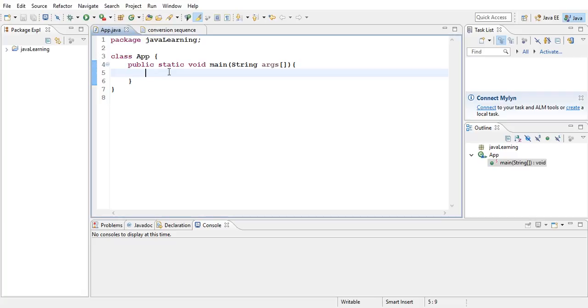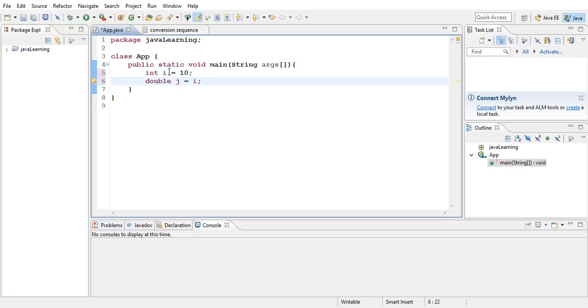If you want to assign a variable of one type to the variable of another type, then the destination type must be larger than the source type. That is, if int i equals 10, then this variable i can be easily assigned to any long or float or double variable.